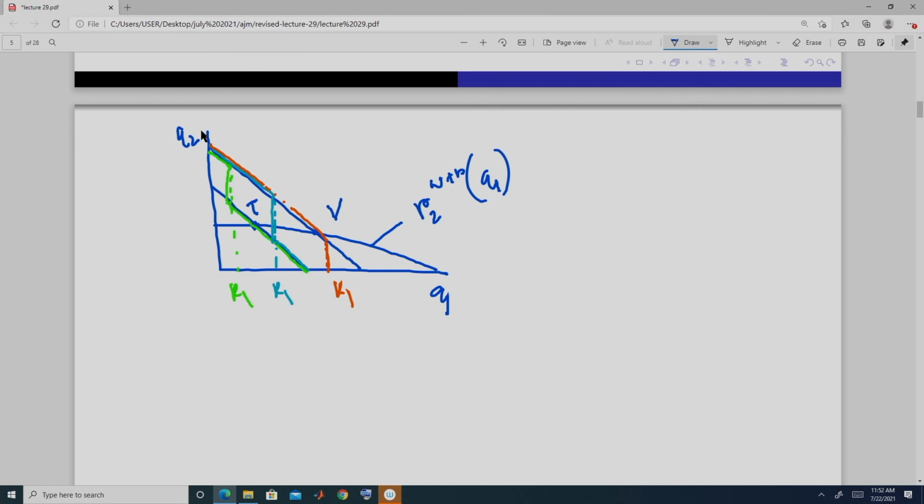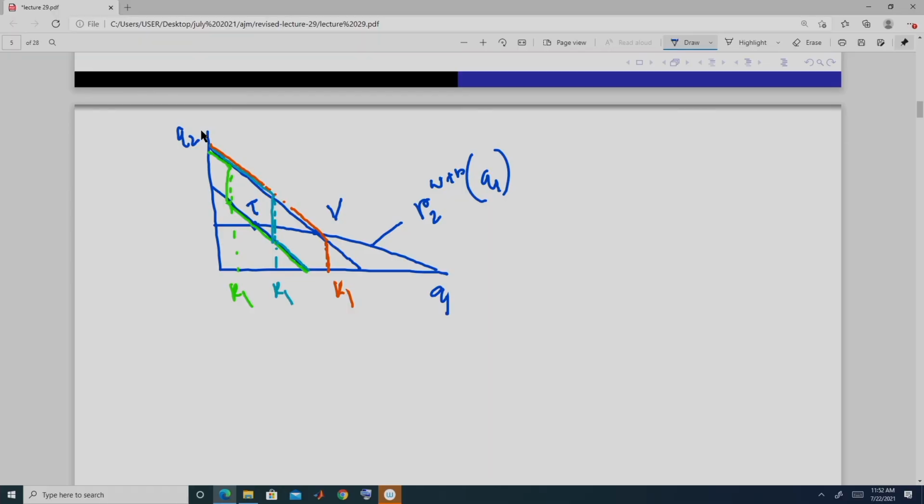Why are we looking at stage 2? Because it is a 2-stage game, and in a 2-stage game we look at subgame perfect Nash equilibrium, which we solve using backward induction. So, we will first solve stage 2, assuming that firm 2 enters, because the moment firm 2 enters there is Cournot competition, and we have defined the reaction functions of firm 1 and firm 2 here.